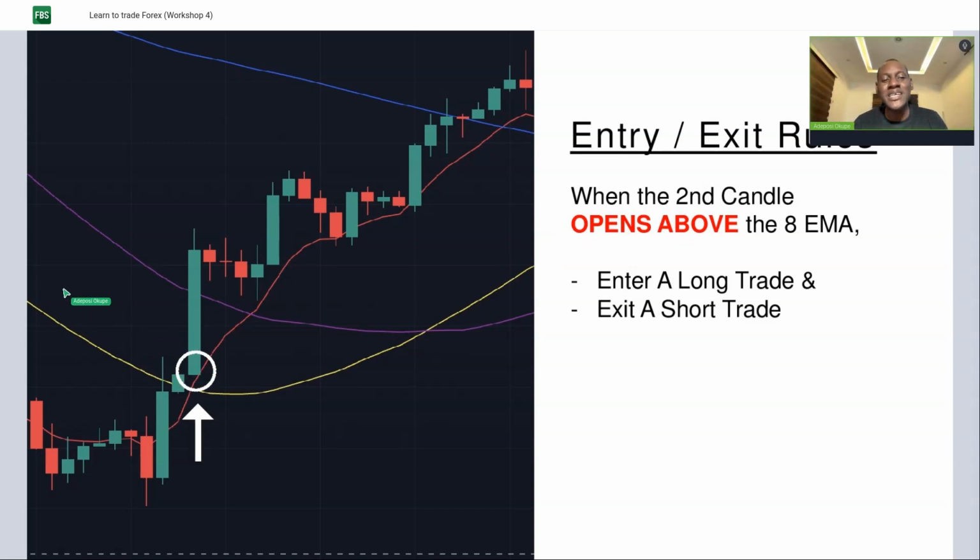But it's also a signal for exiting your short trade. If you are in a short trade coming down like that, and then you now see crossover, first candle, second candle, it's a signal for you to exit your short trade, your sell trades that are in profit. If the trade is in loss, you leave it. If it's in profit, you close it. Does that make sense? Very simple. Crossover, first candle, second candle. So the same signal that helps you to enter a trade also helps you to exit an opposite trade that is in profit.